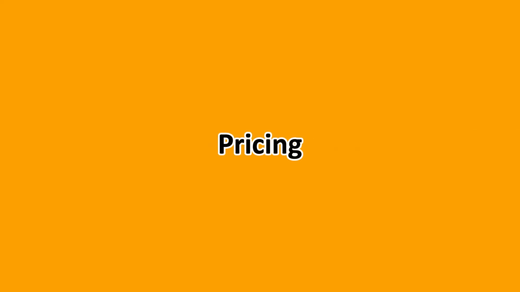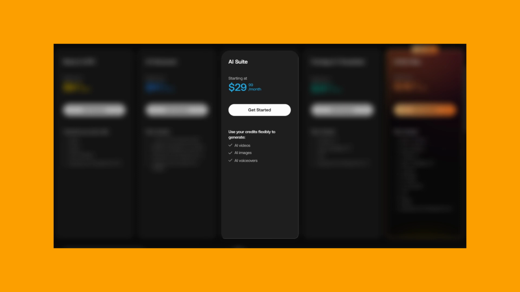Now, when it comes to the pricing, Artlist primarily operates on a subscription model. You have the music and SFX plan, and this is really designed for media content creators. Then you have the AI voiceover starting at $11.99 per month. This is specifically for AI generation with a certain amount of voiceover time included. Then you have the AI suite starting at $29.99 per month. It includes AI image, video, voiceover tools with a monthly credit system.